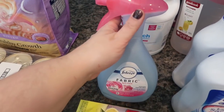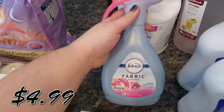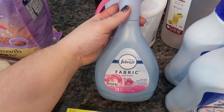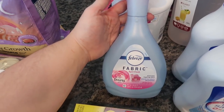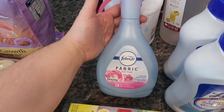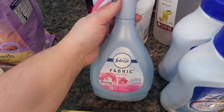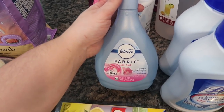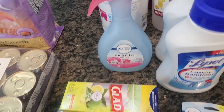And then no Lysol, like regular Lysol. I've never found that in the last year, which stinks because I like to use that even when I'm just cleaning my bathrooms on a regular basis. So sad that I haven't been able to score any kind of Lysol, but Febreze for a while was hard to find, which I didn't really understand why. I know all cleaning chemicals for a while were hard to find, but for a while I couldn't find any Febreze stuff. But over the last few months, they've been slowly trickling back. And I did see the fabric in the Downy April Fresh scent, and we are almost out of our fabric Febreze. So I went ahead and got that.